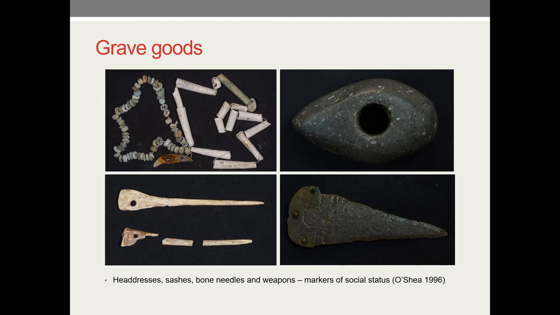There are different grave goods found in the graves - ceramic vessels, weapons, jewelry and animal bones. Here you can see some of the examples of the grave goods. The main thing is that O'Shea suggested that some of them could be markers of social status, for example copper daggers or bone tools or some jewelry.